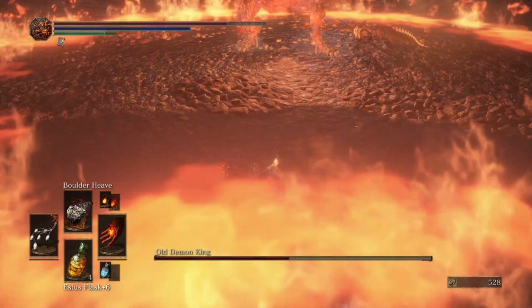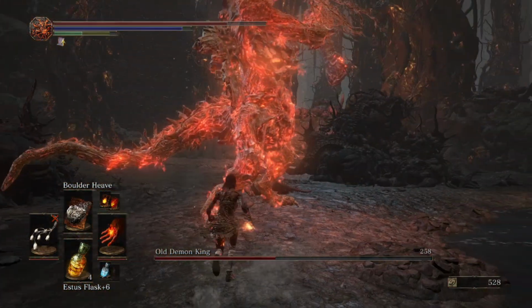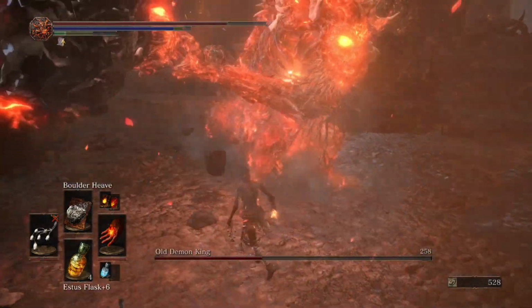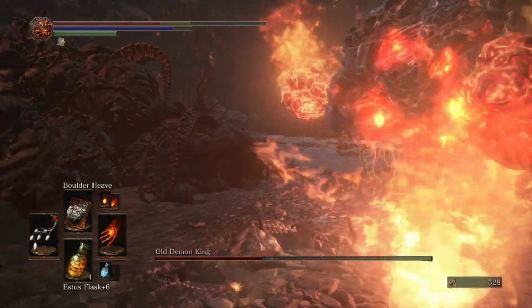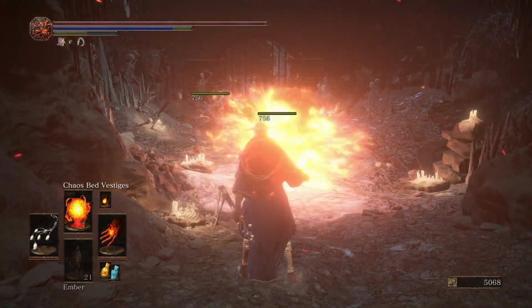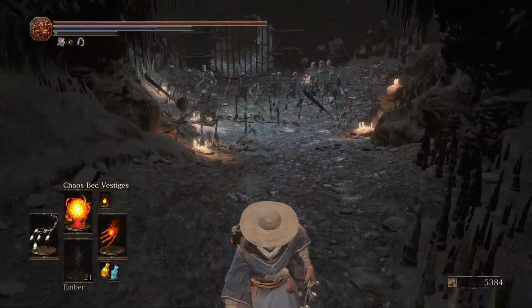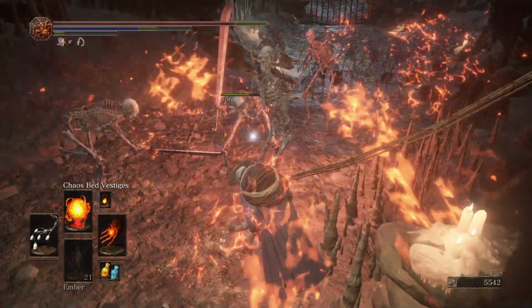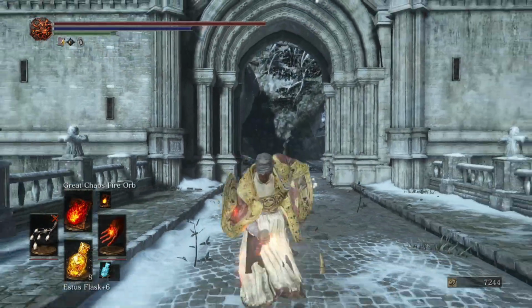although there is another option that you may prefer. To get it, you'll need to take down the King of the Gargoyles. Boulder Heave comes in handy here due to his obvious fire resistance, and this is probably the last time you'll even be using Boulder Heave. Then give the Gargoyle's soul to Ludlith, and he'll give you Chaos Bed Vestiges. Now, it requires 20 intelligence to use, and uses more FP than Great Chaos Fireball, so personally, I'm not a fan of it. Now that you're not using Boulder Heave anymore, you can wear whatever outfit you want.